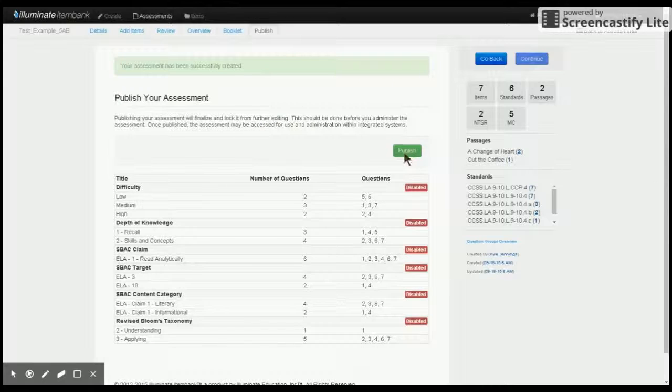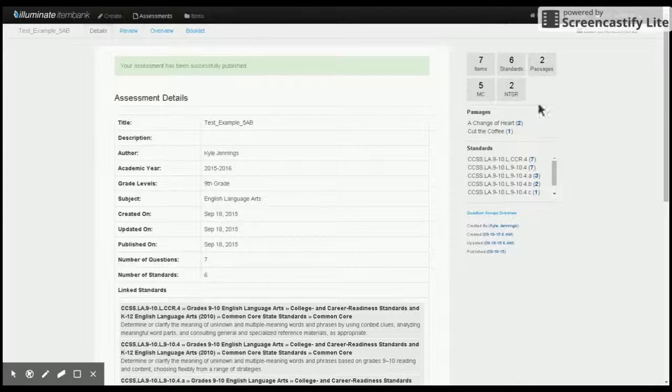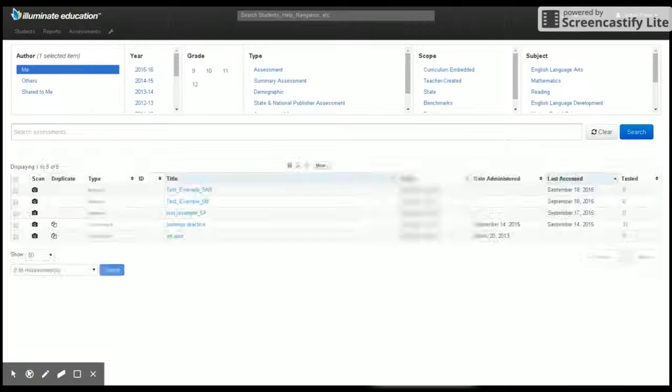And this is where you publish. Once you publish, you cannot go back and make any more changes. So I recommend always make sure that you go back and review the items and then make changes before you publish the test. I'm going to hit the publish button. And now I'm going to go and return to Illuminate. This is where you're going to find the test under list tests. There it is. You can also go to assessment and list assessments and then search for your assessment in that manner.